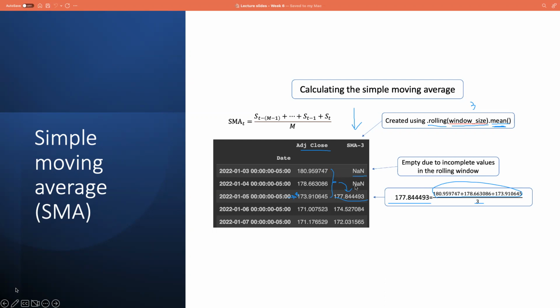Now the first 2 price points are empty because if we shift it further up, there's no value here. Further up, there's no value here. That's why it's empty here. But there's a way to say, when we are at the beginning, I'm just going to take whatever I have. This specification is available in the code, and in this way you will not have the empty value here. So there's a special treatment for the initial values as well. Okay, so that's how we calculate the moving average.